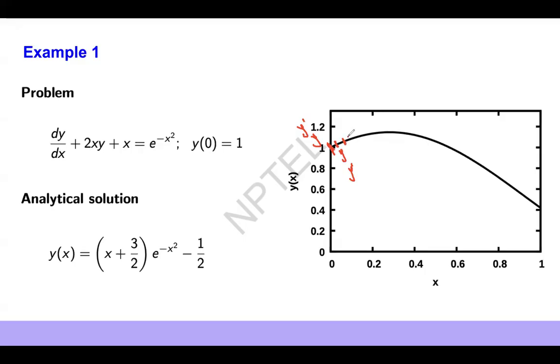Okay. Likewise, you take small step sizes. That is delta x. Small step sizes you take. And finally, at the end of it, you'll reach here. Okay. That's what you do in Euler's explicit method. You first need a starting value. And with the starting value, you get the next value. And using this, you get the next value and so on.